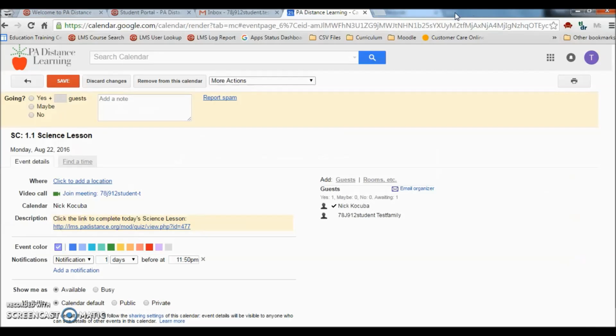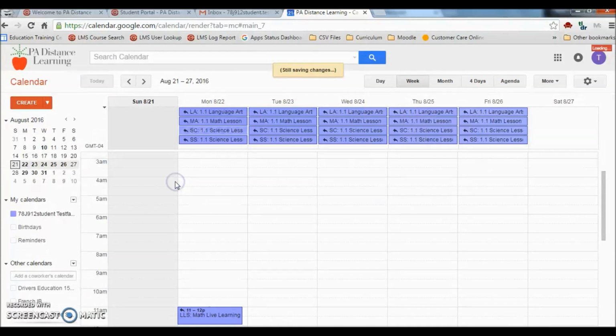Now, when you're done with that assignment, this will still stay on your calendar. But what some students like to do is they like to change the color by clicking the event color box here and maybe picking red for it to notify them that they're done with that assignment, so that when they click save and they go back to their calendar, they'll see that they finished that assignment. That's not something that you have to do, but that's a little tip that some students use in order to help them keep track of the assignments that they've completed in a day.